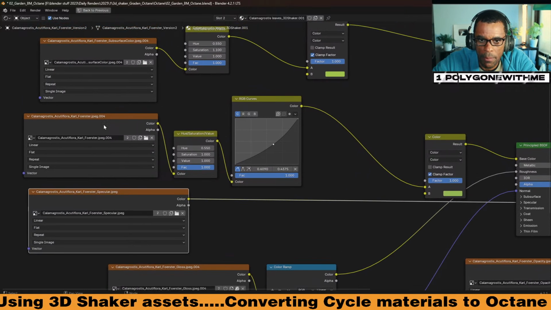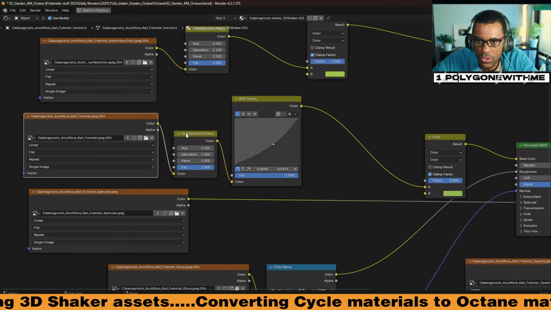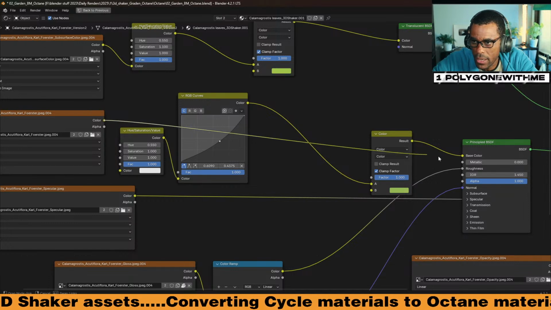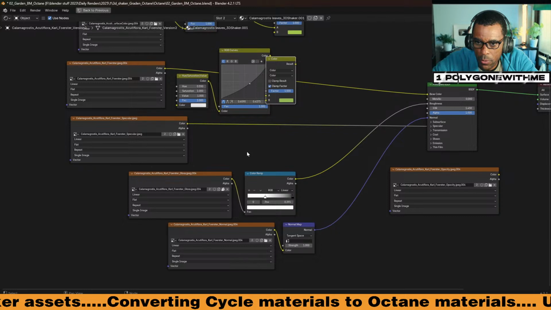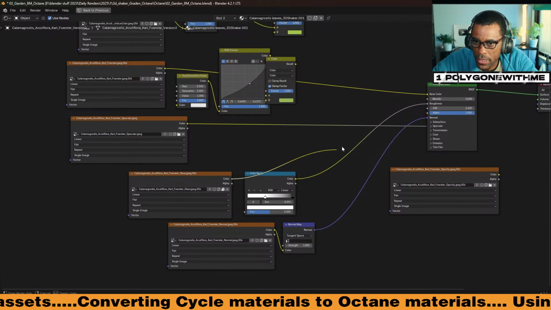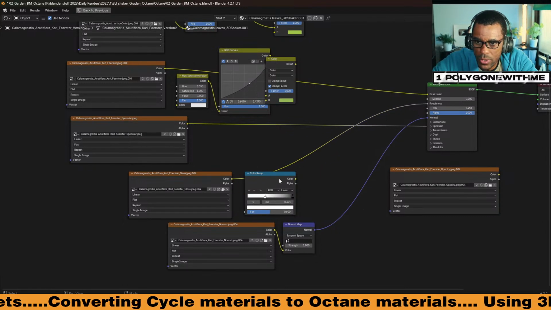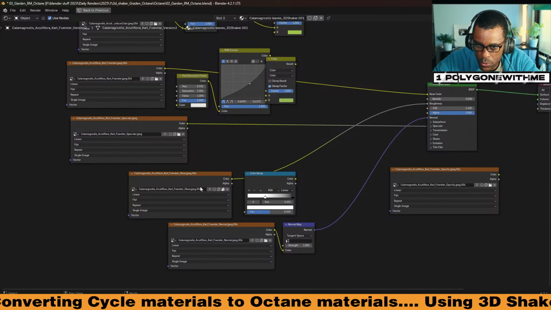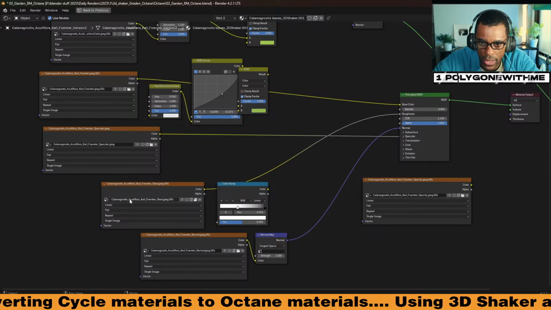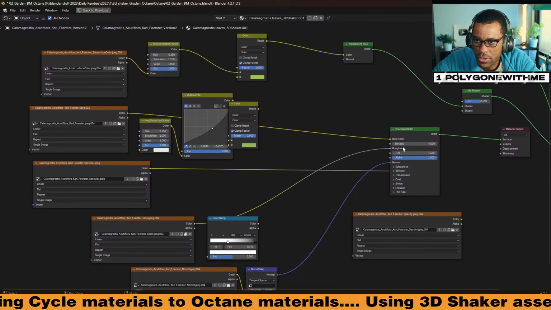Okay, so back to this string here. We're going to take this. I don't need any of this stuff. I'm just going to unplug it and plug it straight into the base color, right? We don't need any of that right now. And my roughness, I don't need this color ramp. We're going to plug it straight into here. The only reason they're using a color ramp is because they were just crunching down the values, which I can do once we get to the fine tuning part. So there's our roughness. There's that.